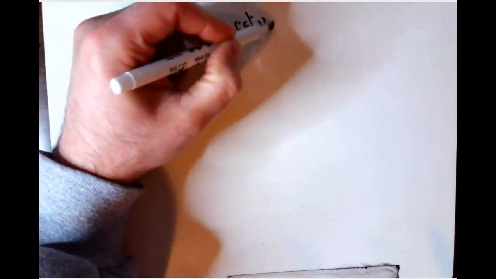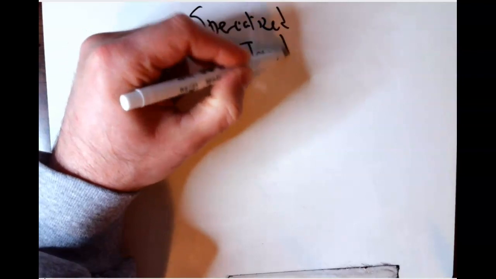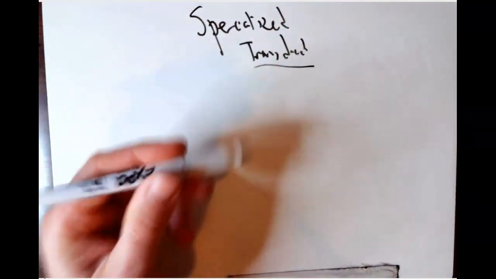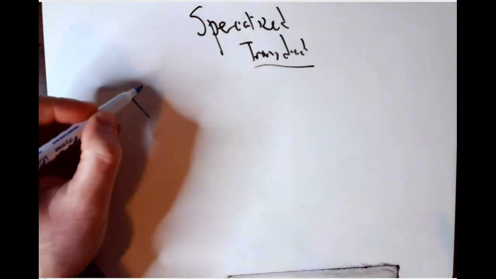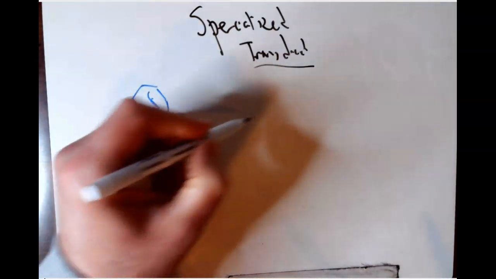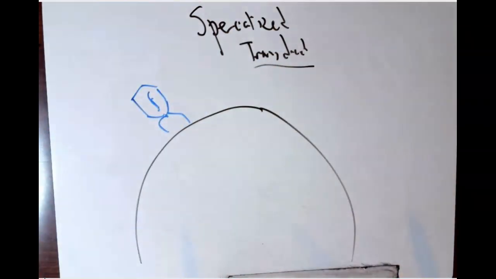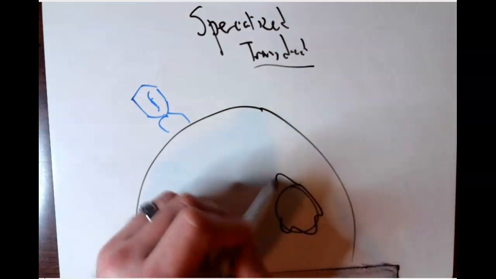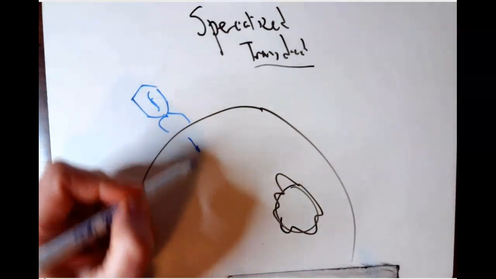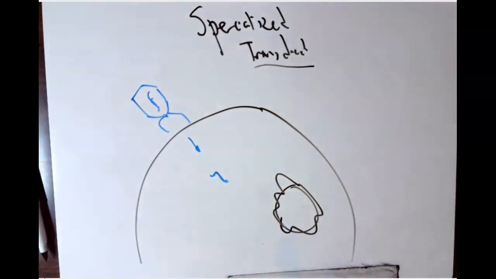Well, I choose my words carefully, don't I? I said there's nothing special about it. So what's so special about specialized transduction? Well, if it's transduction, that means that the DNA is being transduced by a virus. So we know a virus is involved. So there's our virus. And if it's transduction, then it's lateral gene transfer. So we're also going to have a bacteria involved. And we're going to have infection, and we're going to get viral DNA into the cell.